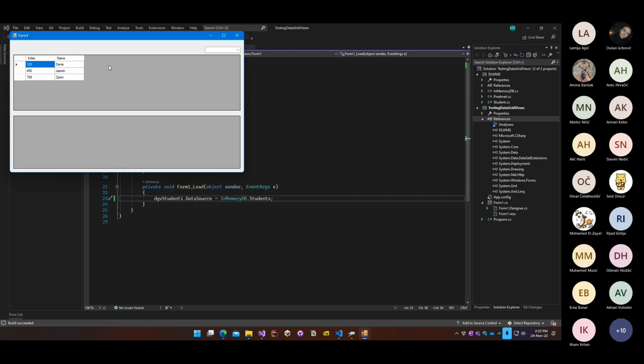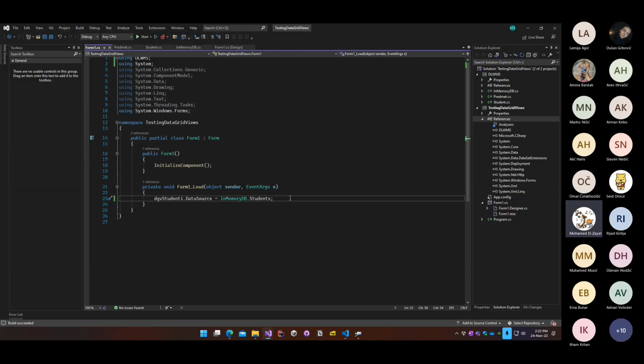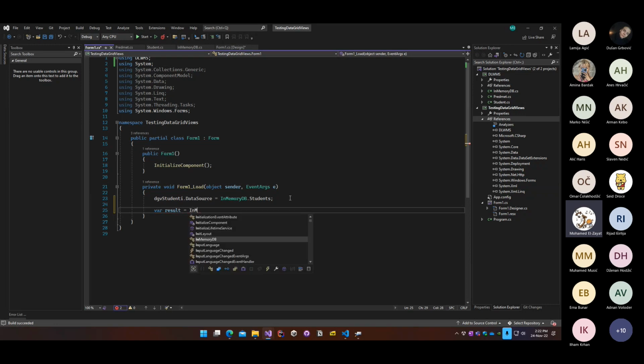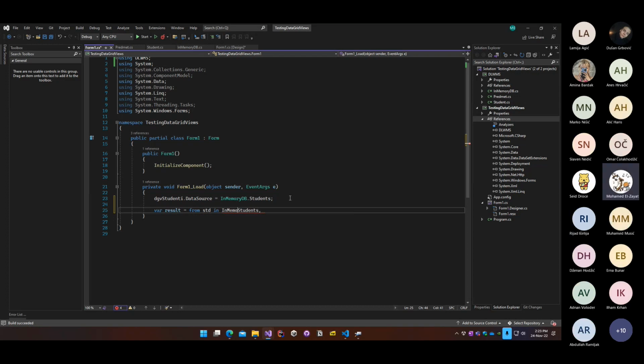Now, a lot of people, when I gave them the task, how to filter a list using another list. So we had something like var result equals to in memory db dot students. Some of them wrote it in this function form, and some of them wrote it in canonical form. So they said from std in students, sorry, in memory db.